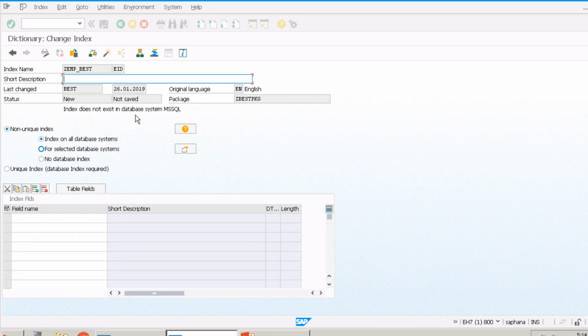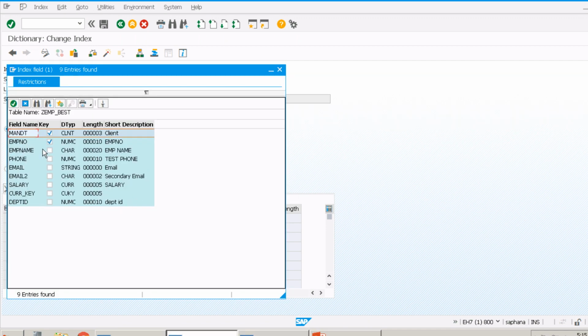Click OK. Then you give a short description, index for employee name, and choose the field name here which you want to assign as index. We have these two fields and we can assign this one.